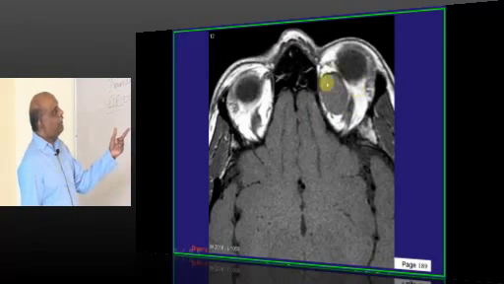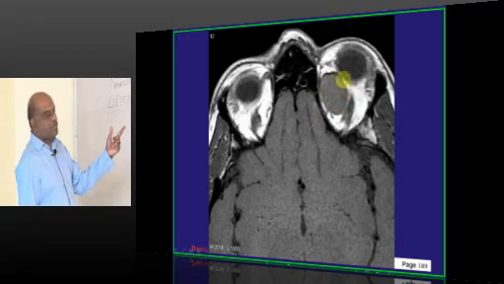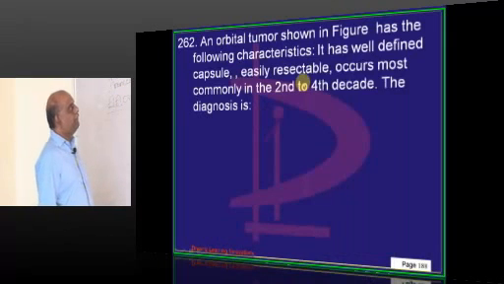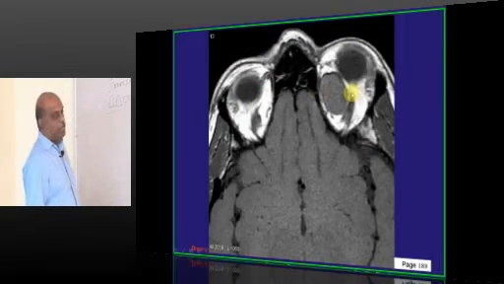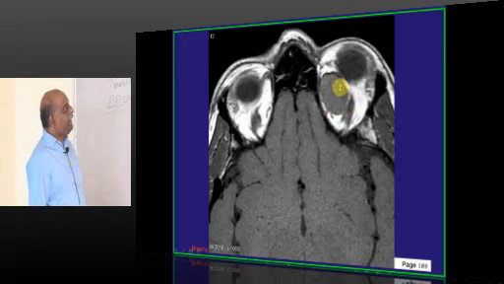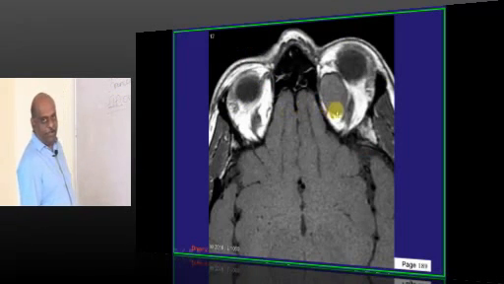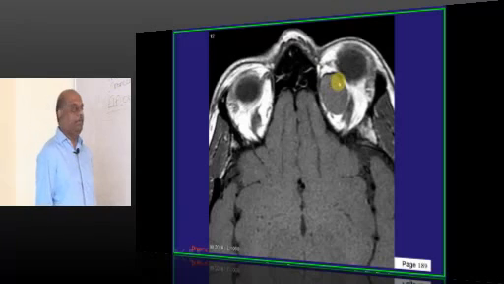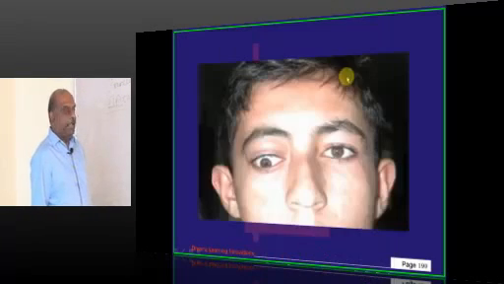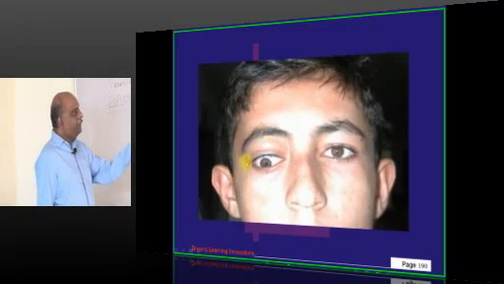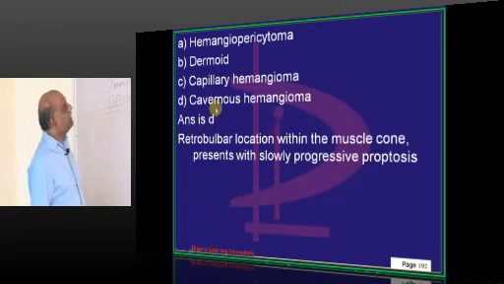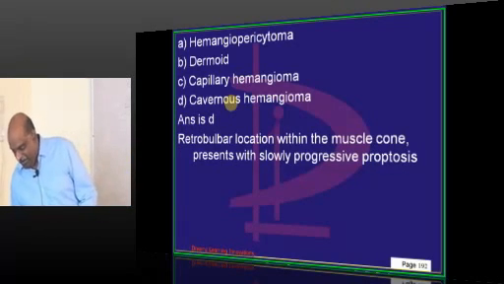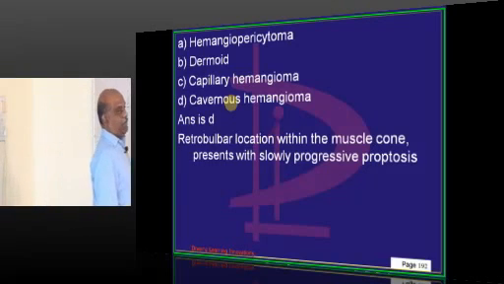An orbital tumor in the figure has the following features. So it is basically a retroorbital mass lesion, is what you are classically finding, right? Could you appreciate that? So it is an easily resectable, capsulated lesion, and typically it occurs between the 2nd to 4th decade very commonly. So what is this retroorbital lesion which has all these characteristics of being capsulated, and also what is it leading to? Proptosis. So it is a classical feature of cavernous hemangiomas, typically presenting with proptosis. They are very well encapsulated lesions, is what you need to remember.